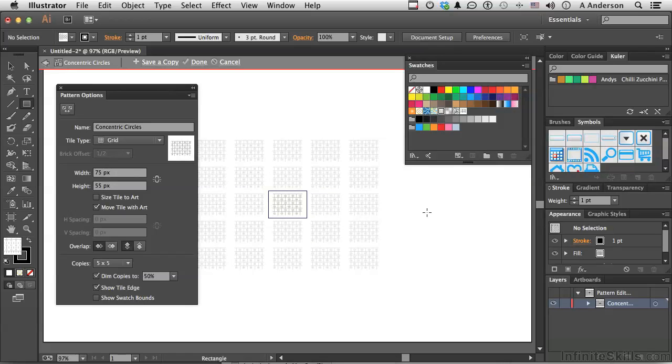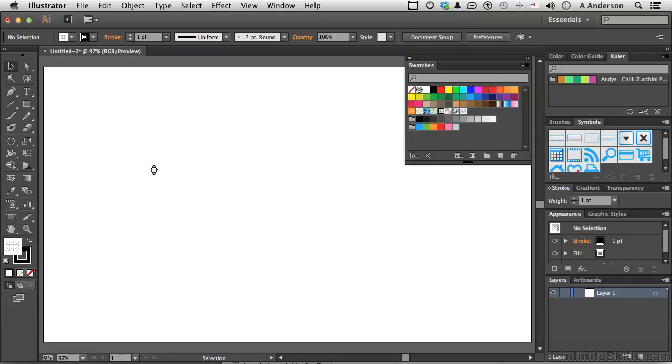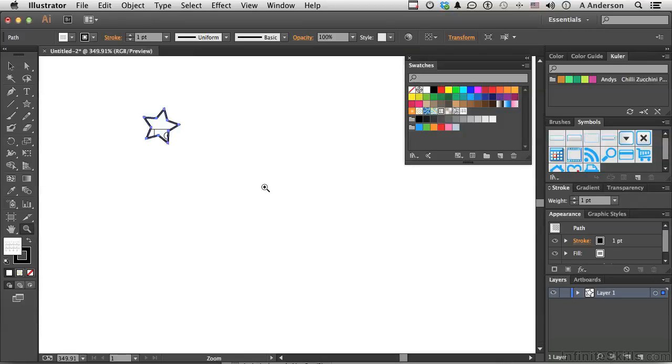Now, you can work on pre-existing ones, and that's okay. But how about doing our own? So let's get out of here by clicking this button right here. Now we're back into Adobe Illustrator, and let's get rid of this. Pick up your, I'll tell you what, pick up your star tool. I'm going to draw a little tiny star right about there. I think I'm going to do this too. So much easier if you blow the screen up and work. Now it's got whatever the pattern is in it. We'll worry about that in a minute.